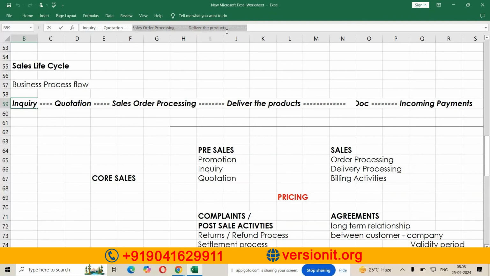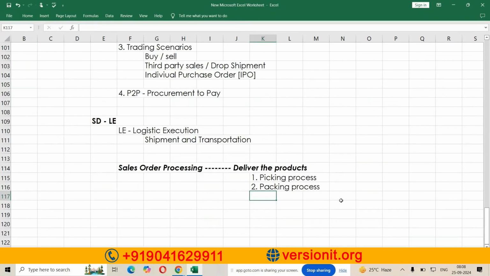We have the concept of picking. To deliver the stock, first I need to pick the stock. Once I pick the stock, we work with packing. We need to make sure the product does not get damaged. In transportation, we work with the packing functionality. And again, you will have different scenarios in packing. Almost 3 to 4 scenarios in the packing functionality.